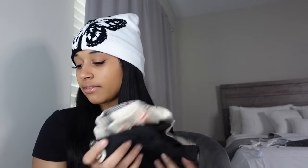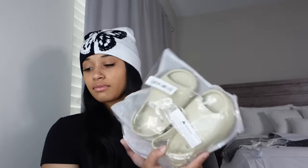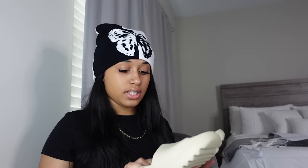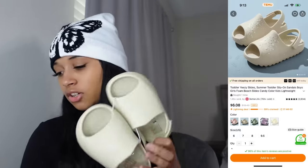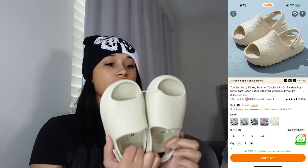Oh yeah, that two-piece black set was $10.69. And that gray piece was $9.39. This was $7.38. And you're going to see what shoes I got to go with it. So I got these right here to go with it. They're like little Yeezys. $6.08. 9.5. So she probably gonna wear these a couple times and they're gonna be torn up.